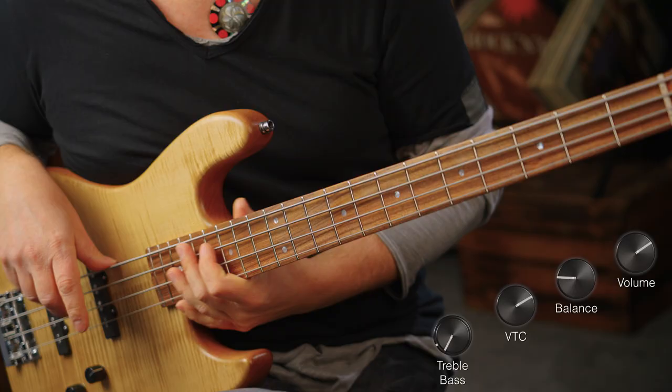Okay, I have now switched to active mode. I have bass and treble at about 20%, and this is the front pickup.